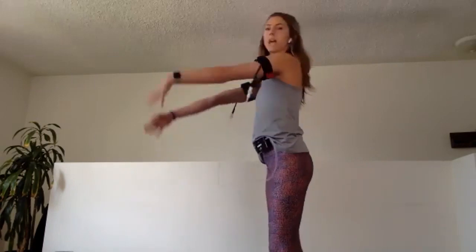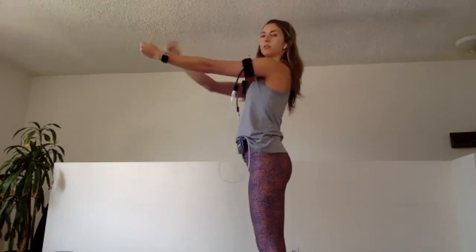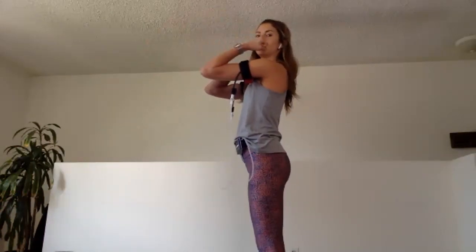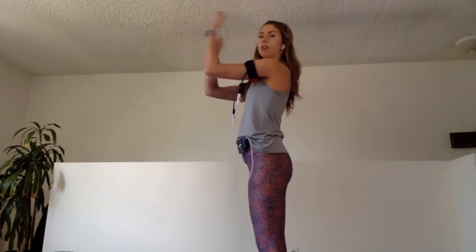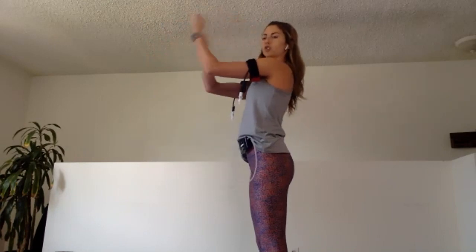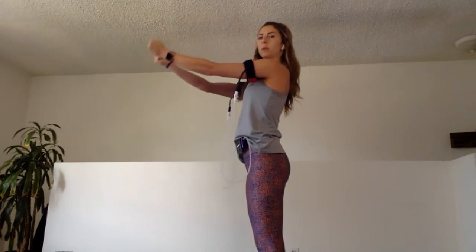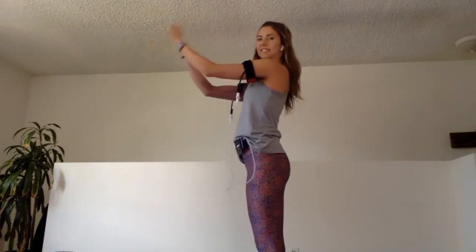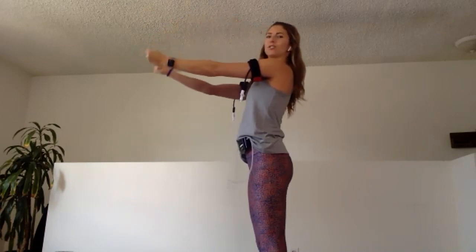Bicep curl, elbows up, make fists. First 30 seconds, slow, making sure elbows are in line with shoulders. If you have weights, you can grab them. We go in, two, out, two. In, two, out, two. My clock is going. Squeezing the fists. Squeezing the muscles, using our body weight and our bands to create a lot of resistance. And in, two, out, two.